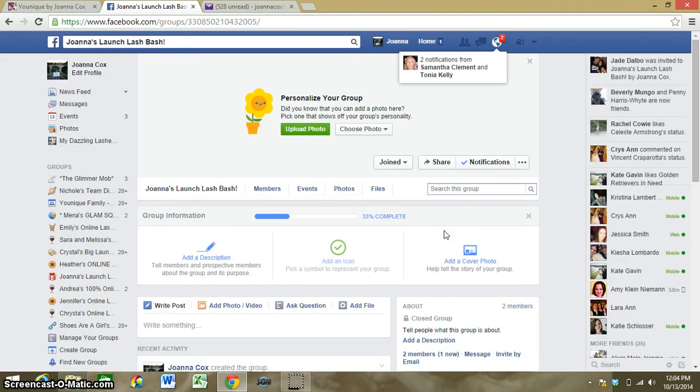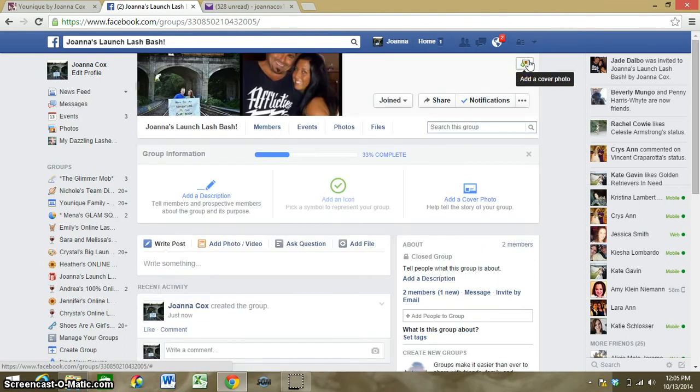So from here, you're going to be personalizing your group. So you're going to upload a photo. Now, I always click the X here because sometimes if I just go right over to upload photo, it does something funky and it just takes forever for some reason. It's happened a couple times. So I'm just going to press remove right here. And then that way I can just go to this little icon right up here where it says add a cover photo, and I'll click that.